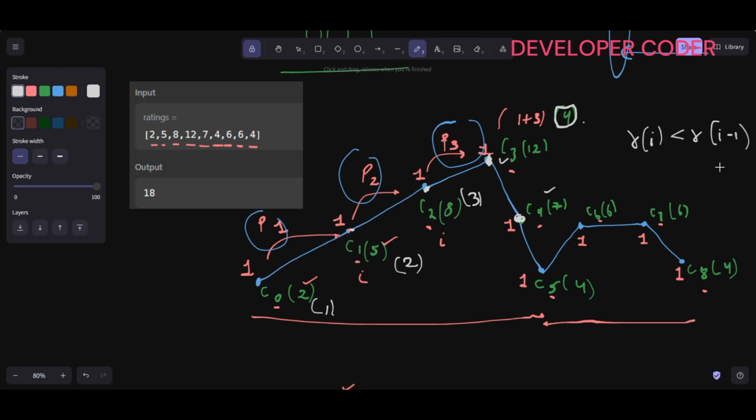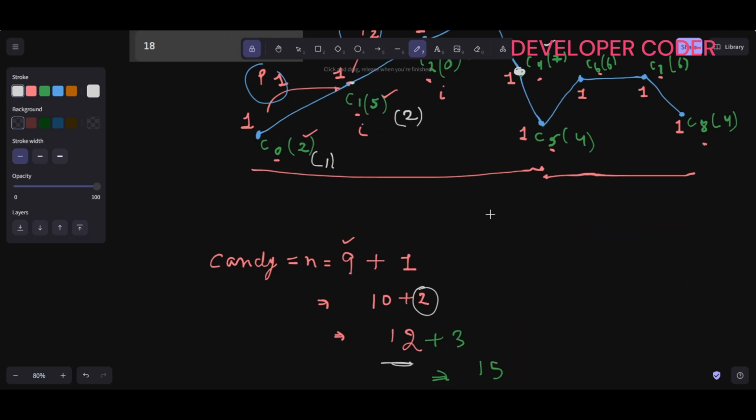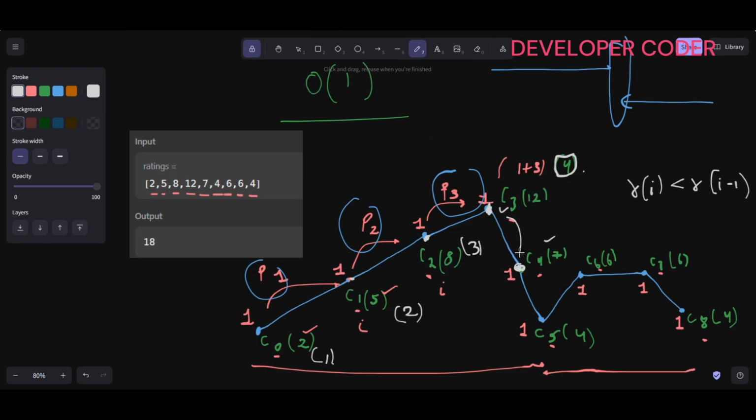Now if this is the case, then you have to take one more variable and initialize it with 0, and increment that count. So here the value is going to become v1. Next time you reach here, it is also a decrementing slope, so here this is going to become v2.